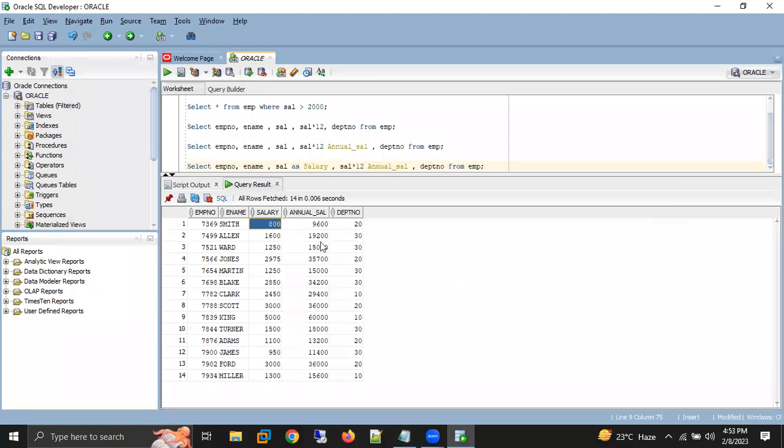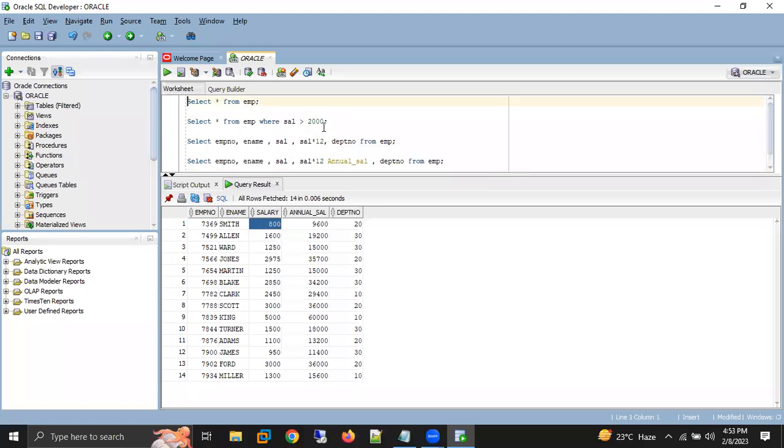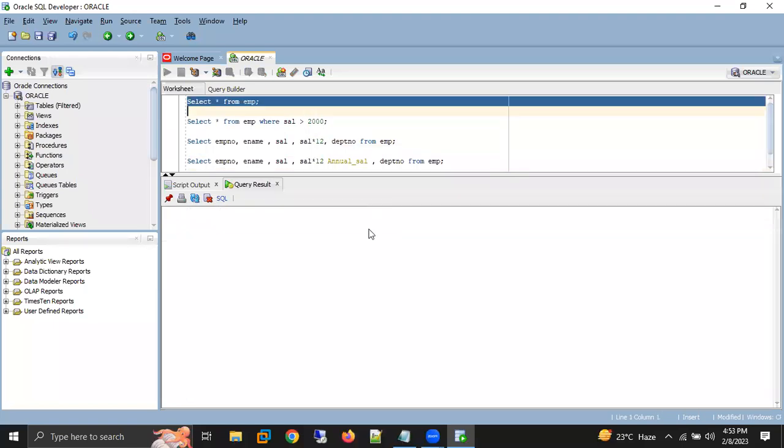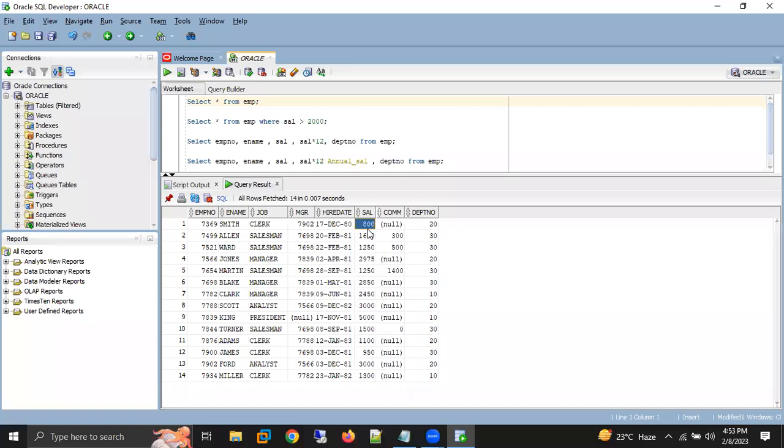Now it is displaying us salary rather than sal. But is it going to change in our table also? No. In the table, it is the same, sal. It's only going to change in the select statement which we have given.